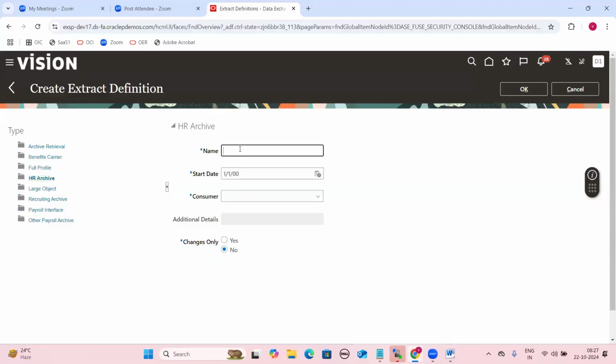So the name you can give any name. I am giving the name as employee assignments. This is a starter, and for consumer I want to use the reporting purpose.